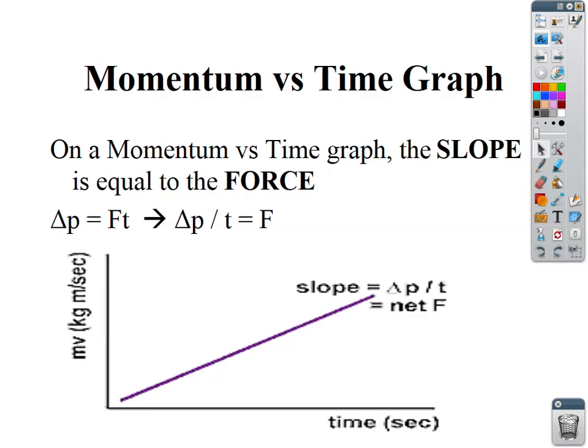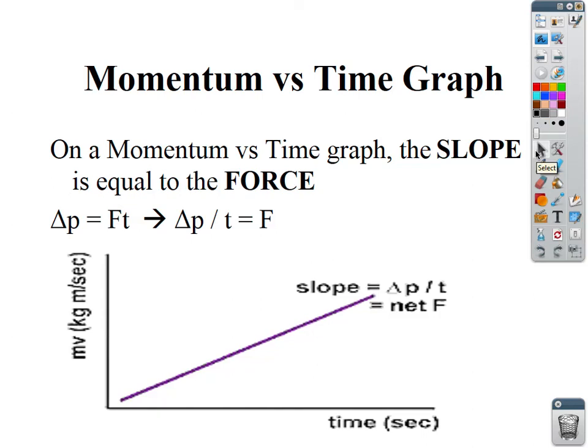On a momentum time graph, this is another version. If they have momentum on the y-axis, this will give you force as the slope. Again, if we think about it, change in momentum equals force times time. I can divide time out. Momentum divided by time equals the force. So this is another possibility where it's not the area this time, but the slope. If I just write this as y equals m times x, you can see slope will equal the force on the graph.